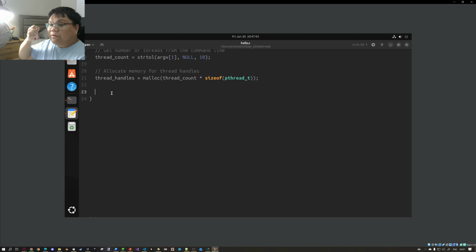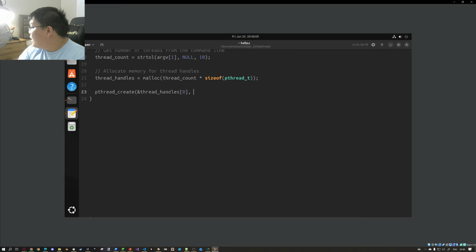Okay, so here's where we get the program to create new threads. The base function for that is pthread_create. I'm going to say &thread_handles[0], NULL, Hello, 0.